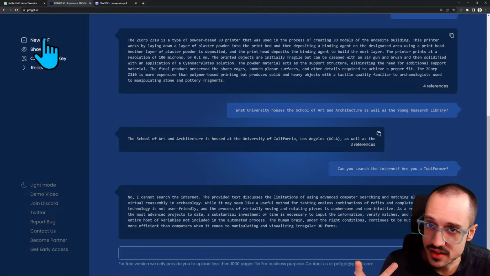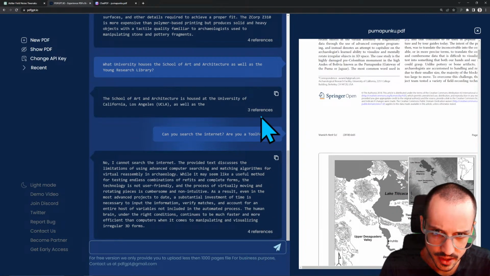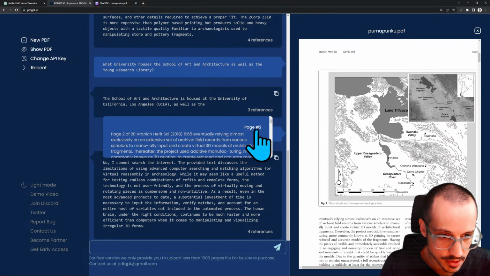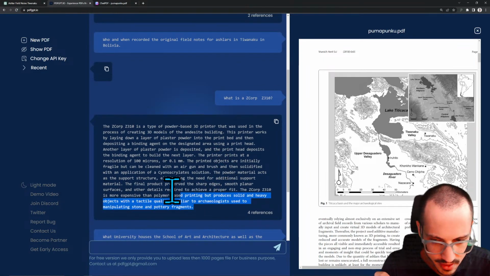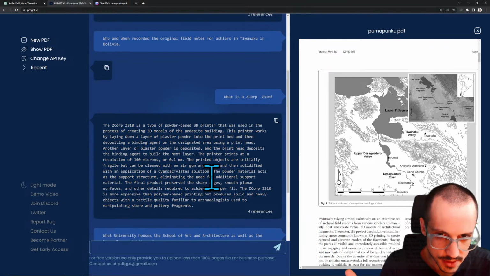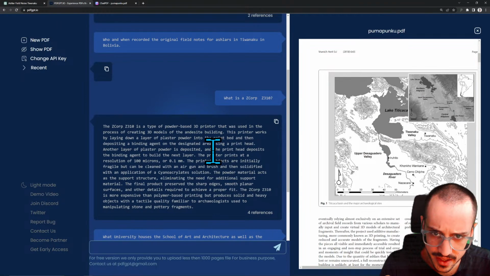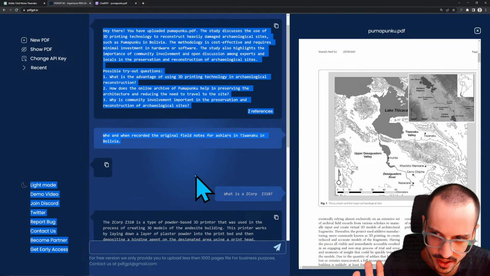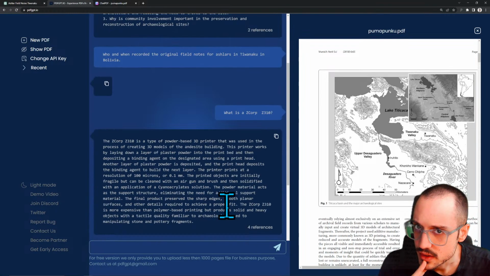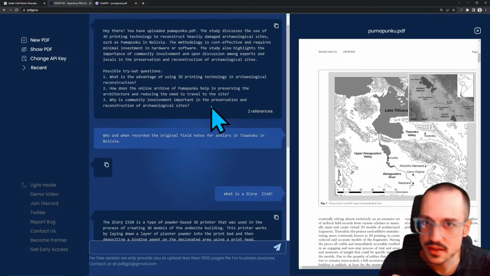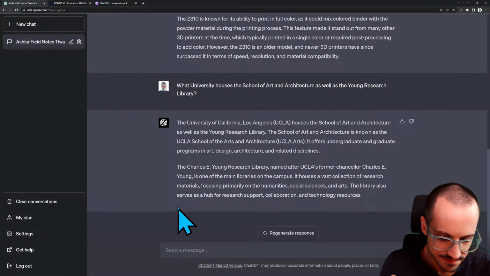PDF-GPT, I think, has a better UI because you can see the PDF at the same size. It also has these references where you can click and it'll take you to that page. So a slightly better UI. It's a little bit wordy sometimes. So sometimes it gives you a little bit too much information, whereas ChatPDF makes sure to summarize it very clean. And sometimes PDF-GPT just straight up errors out. Like right here, we were trying to ask it a question, it just kept erroring out. So that's the review, guys. Don't use ChatPDF, don't use PDF-GPT, just use GPT-4.